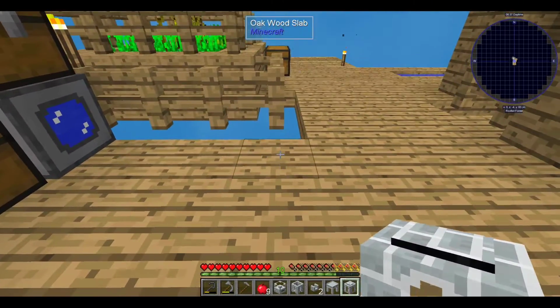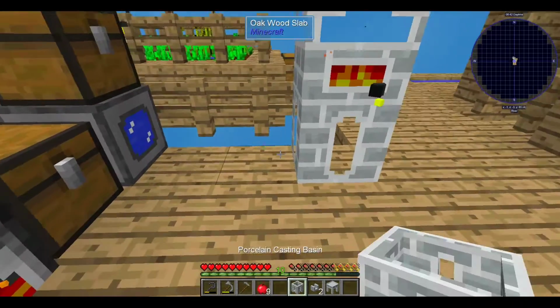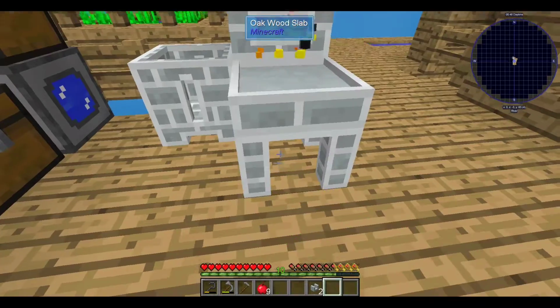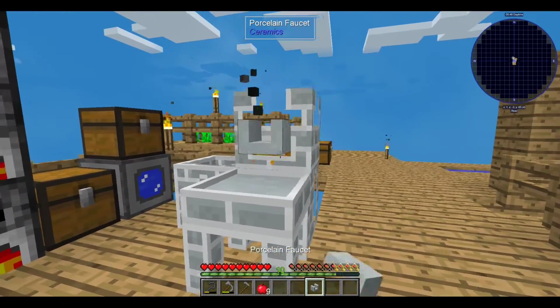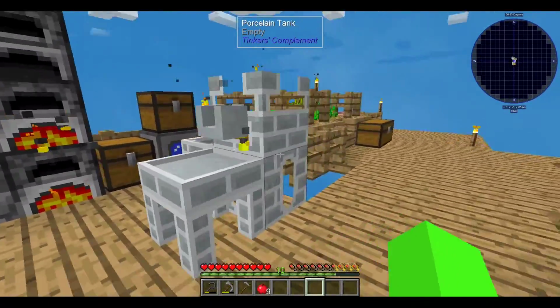So it was like this. You put this down here and you put the melter on top. And afterwards, I'm gonna put this here on the side and the casting table on here. We put the faucets. And voila, we got ourselves our first smeltery.